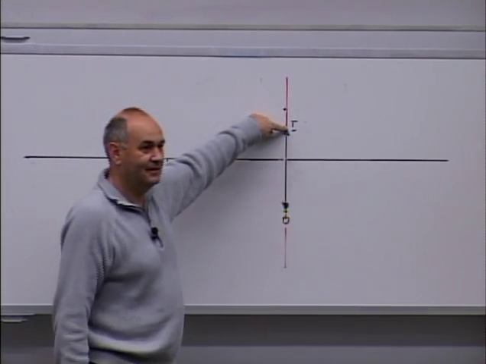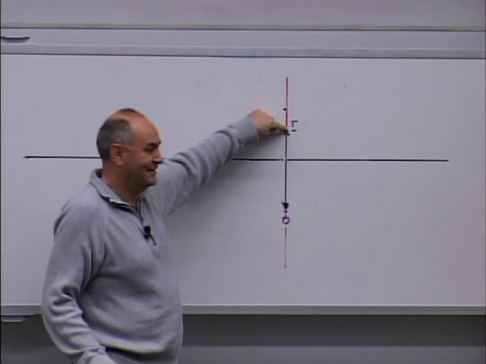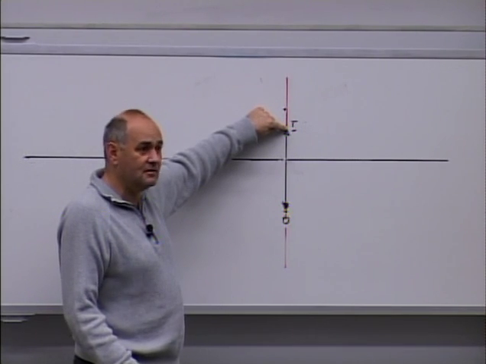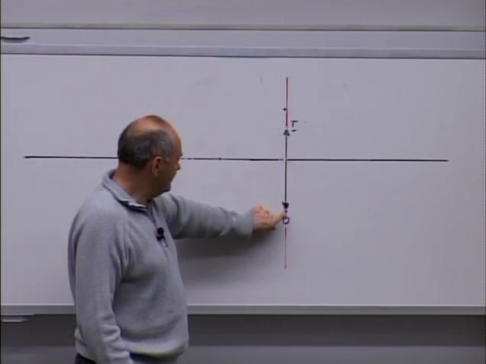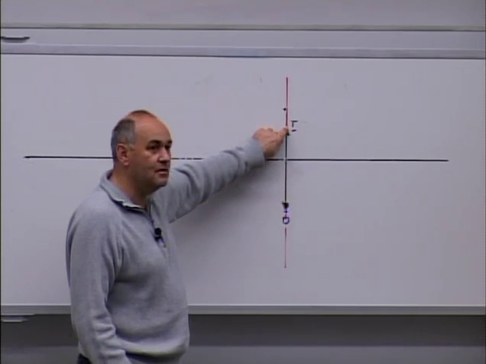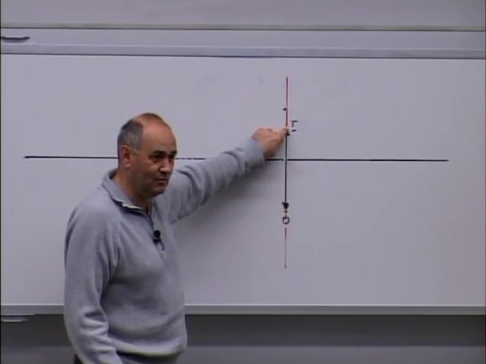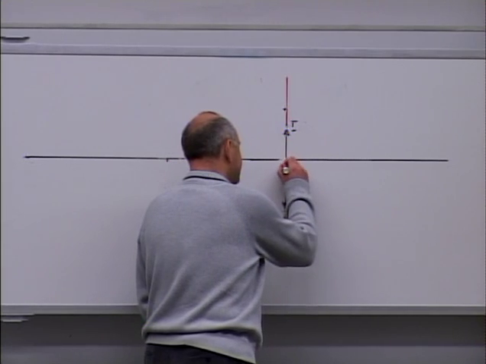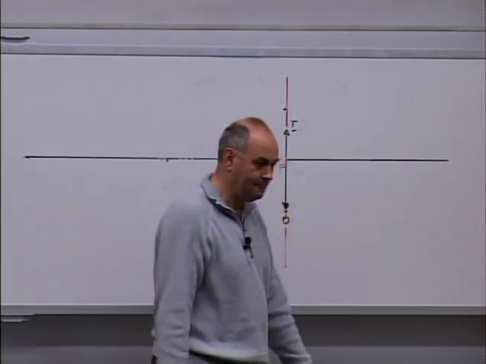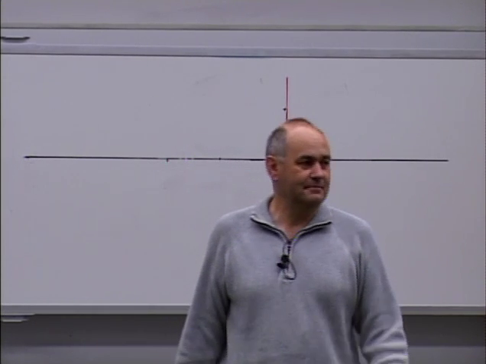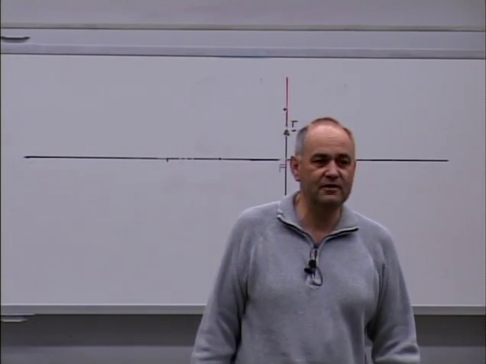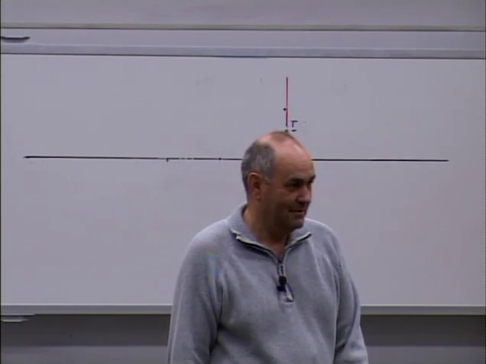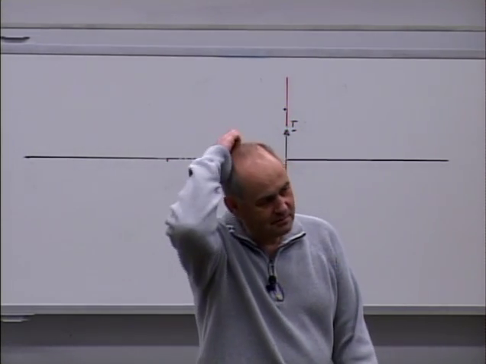So it hits the mirror at this point, and now the image parallel ray results from the object focal ray. So the ray from the object has to hit the mirror over there after passing through the focal point. So where is the focal point? Center. Here. All right. So we have such a mirror that the focal point is on the surface of the mirror. What is the shape of that mirror?